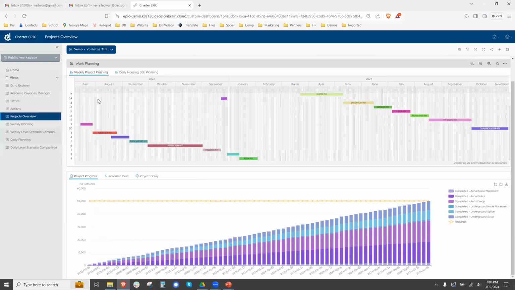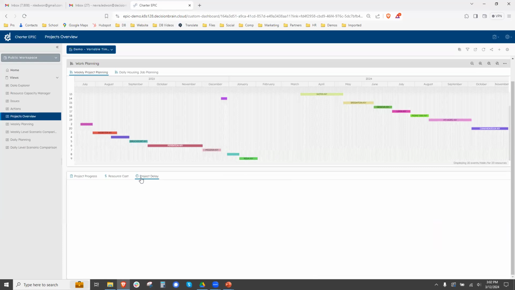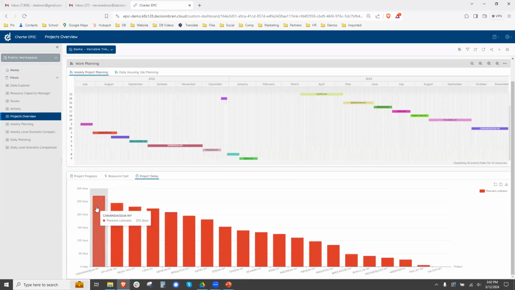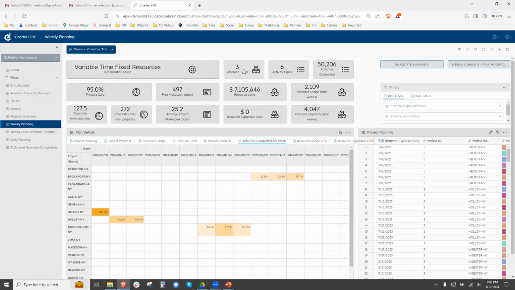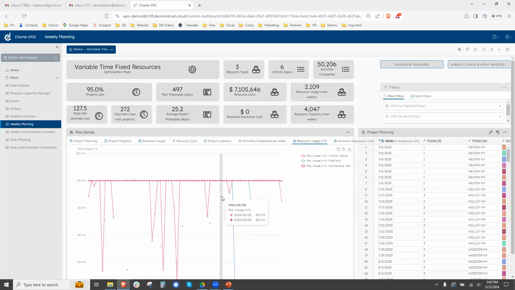And in all of our projects, each screen is completely configurable thanks to our platform that makes it really easy to customize all of these UI widgets. So I can look at my project progress over time. I can show the cost by location. Maybe I show the delay per project, starting with the most delayed versus the least delayed or on-time projects. And I can also create different screens that show me the KPIs in different ways, and other ways to visually look at my plan to evaluate the quality or the goodness of the plan.